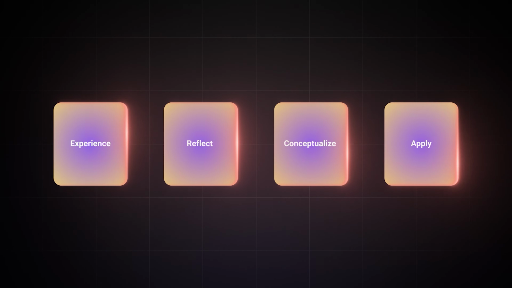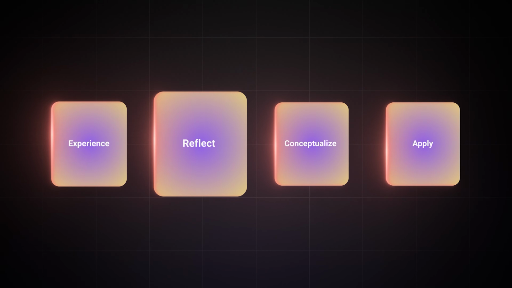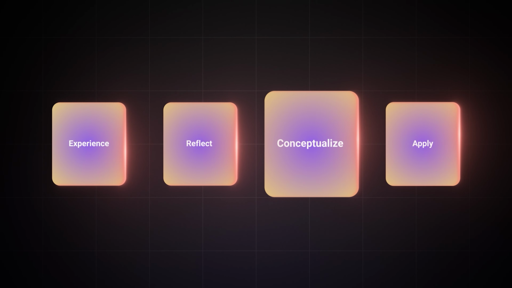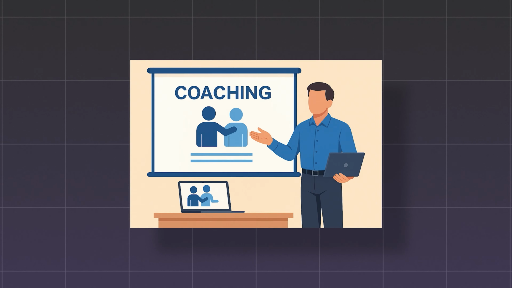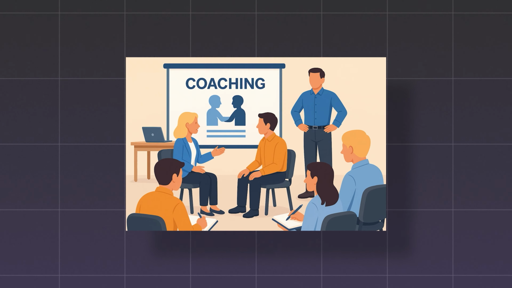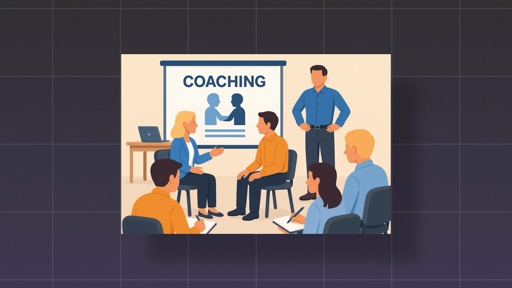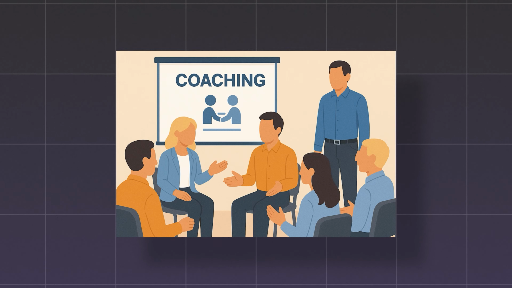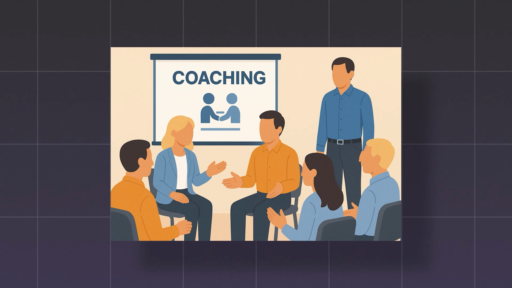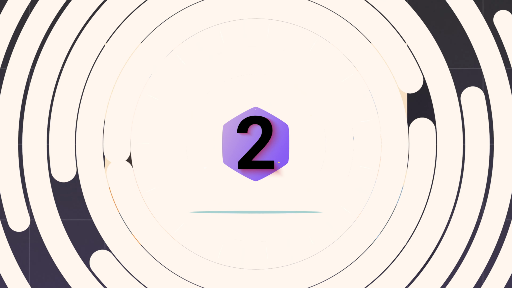So to make it purposeful, use Kolb's learning cycle: experience, reflect, conceptualize, and apply. You need to design your activity to hit at least 2 of these phases for deeper retention. For example, after teaching feedback models, have participants practice giving feedback in triads, then reflect on what felt easy or hard. That's active learning in motion.